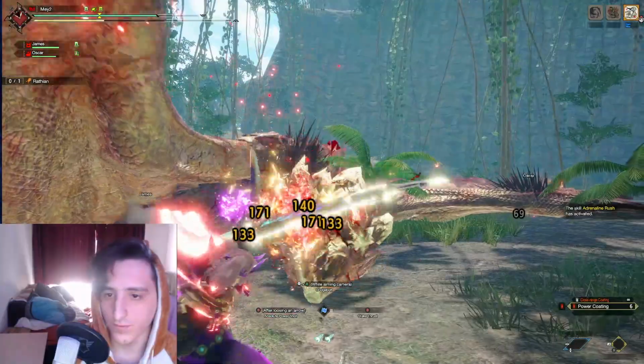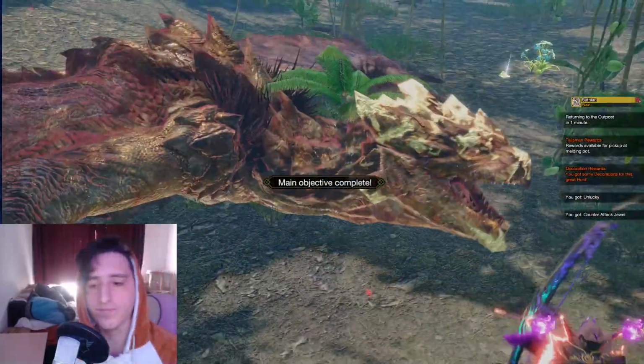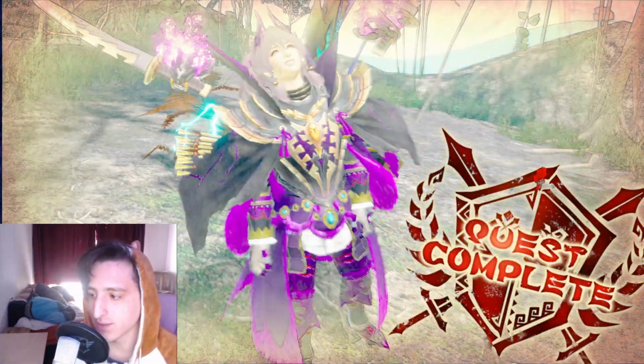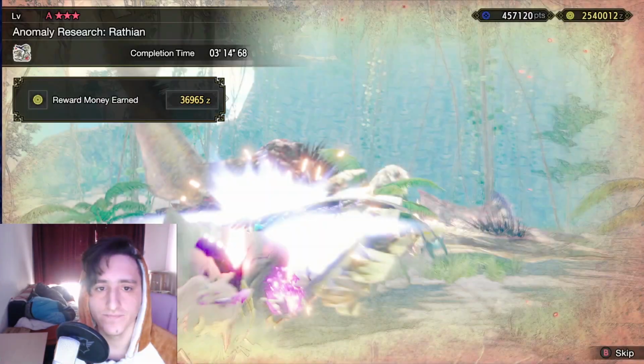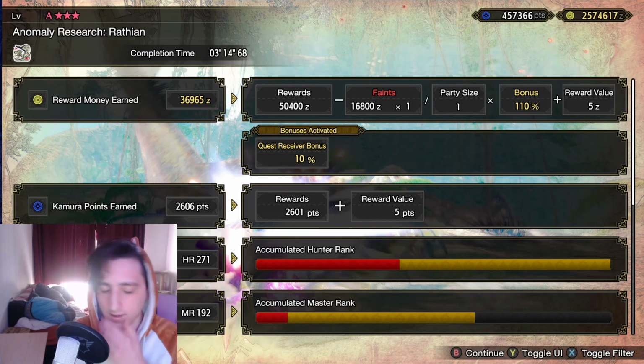Also swap between the coatings, melee coating and the other. But yeah, as you see, it's pretty easy if you get the right matchup, use the endemic life and all that. Pretty fast, if I wouldn't die, 2 minutes and 50, pretty easy. So yeah.